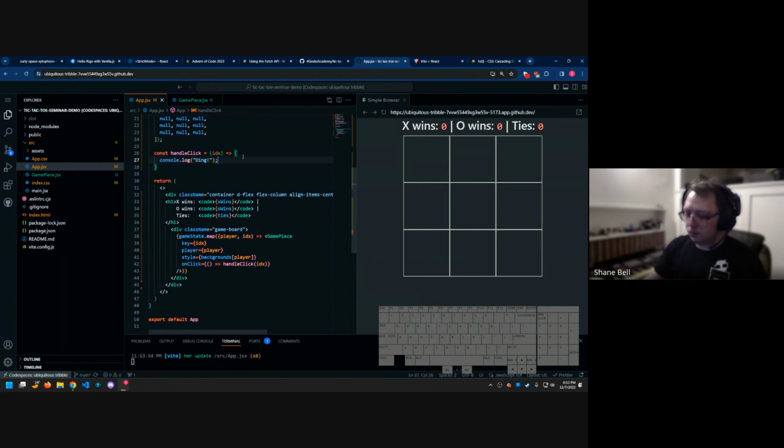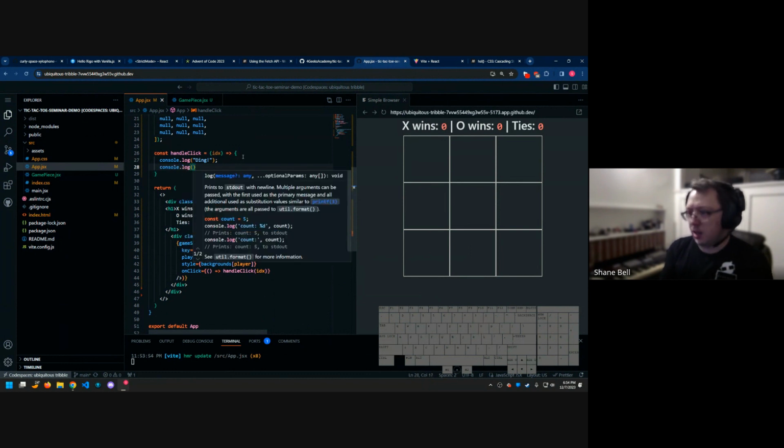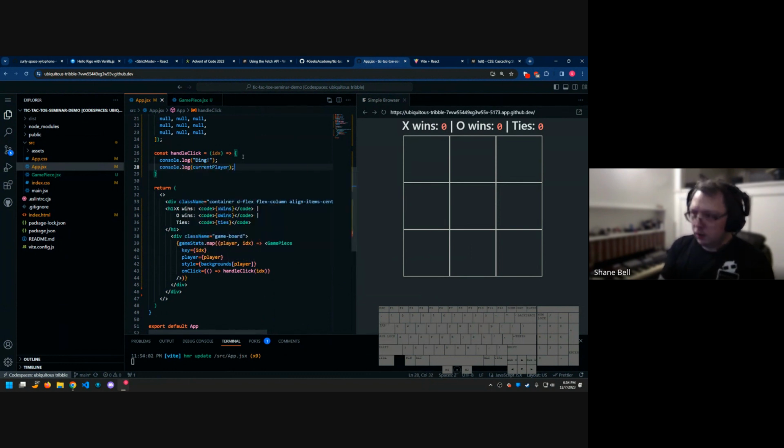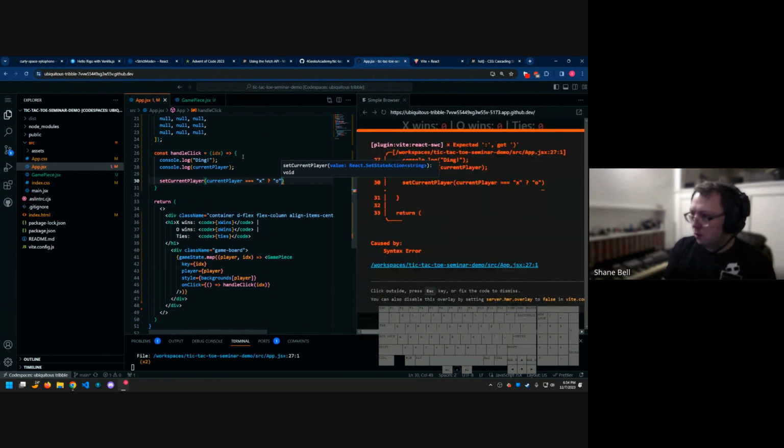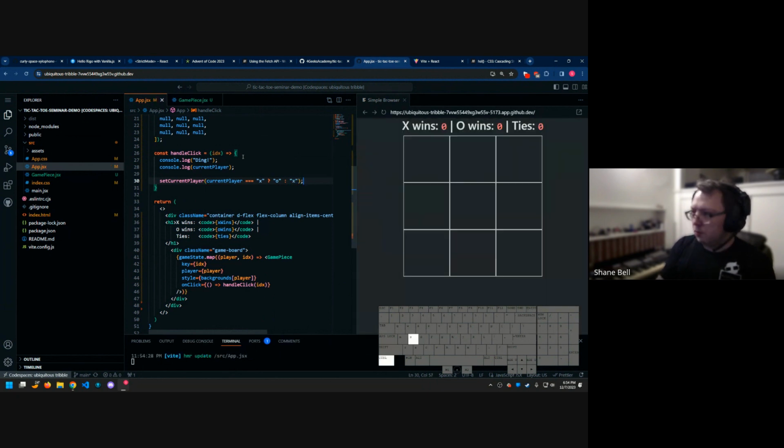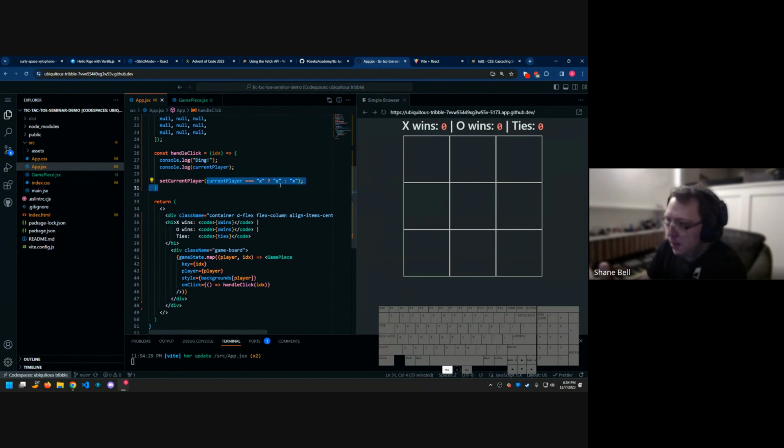Cool. Let's console.log current player. And then we'll set current player in this handle click. And all I'm doing here is setting up to basically flip flop. If X is the player, it sets it to O. Otherwise, it sets it to X.